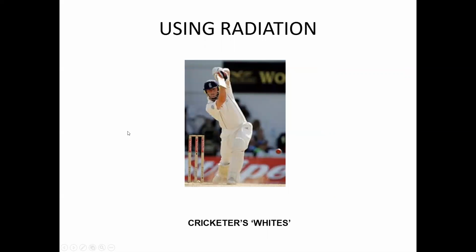Cricketers: it's one of the reasons why cricketers wear white clothing, because they have to wear a lot of pads, they have to wear full-length trousers, and sometimes they play cricket in countries which are very hot, which means that they would get very hot, so the white reflects the sun's rays away from them.